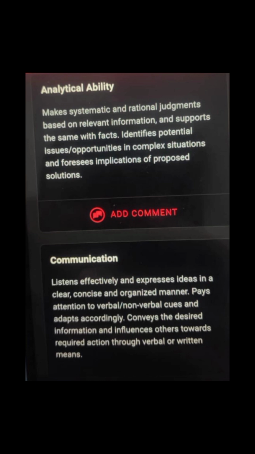In the communication, you should be able to mention that I listened effectively in all the team meetings and expressed my ideas after listening to everything, after understanding the point of view of the customer or the team manager or the team leader or even the supervisor. You can tell them that I conveyed the desired information clearly. Sometimes what happens is there is a miscommunication between the team lead or the developer or even the DevOps team or even the testing team. That is the reason why some things take a lot of time. There is a miscommunication and it takes a lot of time. That should not happen, because you should be an effective listener and effective communicator. So you can mention this in the comment also.